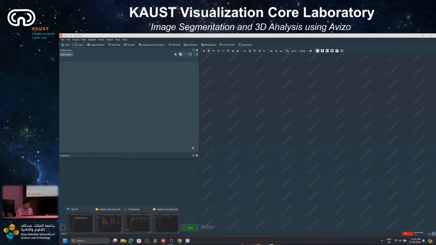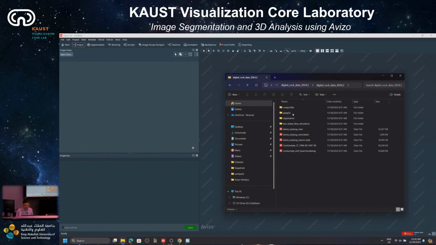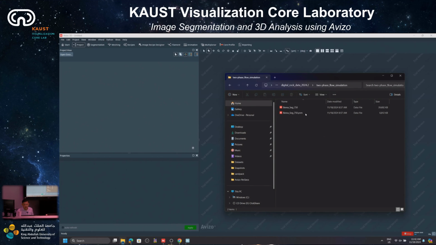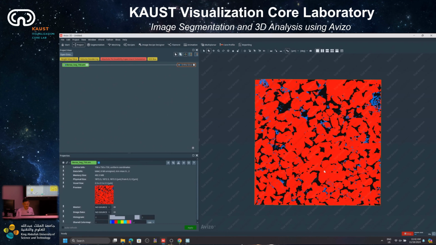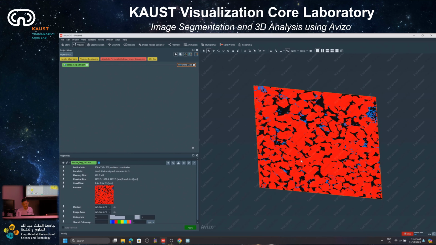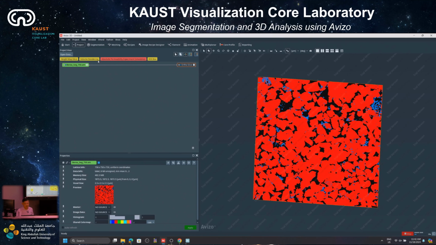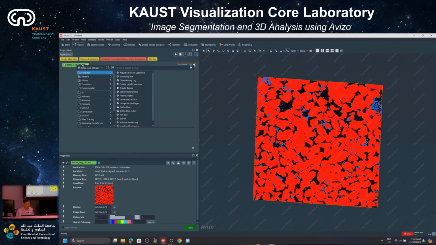And from this folder of digital rock, open digital rock data, and in the two-phase flow simulation, we have this data that we can do two-phase flow with. So just open the data, drag and drop, and you can see this data. They have two materials segmented. We have the blue and red. So blue phase and red phase. We can also attach the ortho slice.